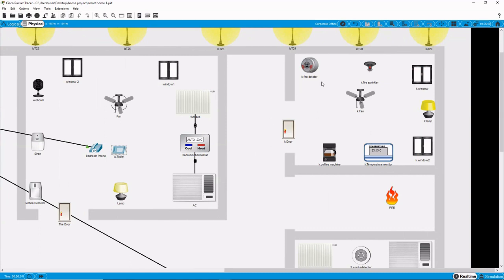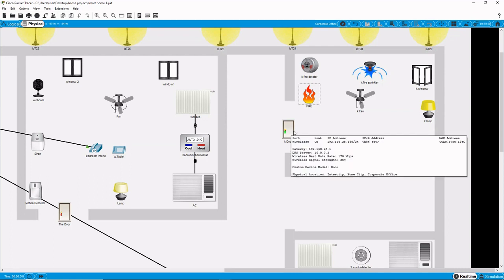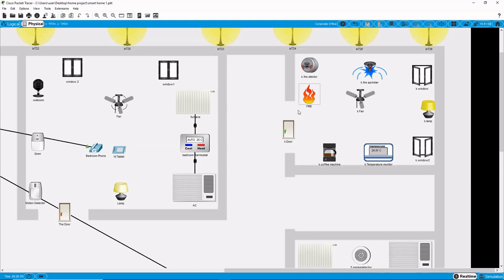For the second area, we have the kitchen. Also, we can control all those devices using any wireless devices connected to the local network of the house. And we have a fire detector here. If the fire detector detects any fire inside the kitchen, it will automatically turn on the fire sprinkler, open the windows, and unlock the door. We keep the door closed to contain the fire inside the kitchen and not spread through the whole house.